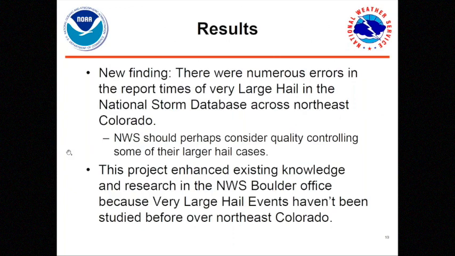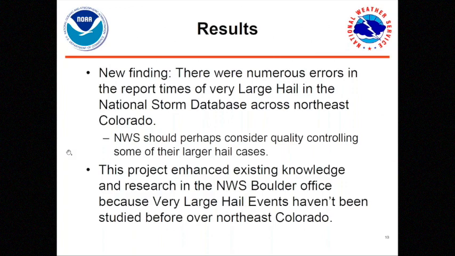While I was going through all these reports on GR2 Analyst, I discovered that there were numerous errors in the report times. I would run into problems where the report would be at 1300 UTC, but the radar data indicated that the storm was over that specific location maybe 20 minutes earlier. You can attribute these to human error. People aren't going to automatically report the hail as soon as it happens, but there were some that were very odd, and those cases had to be deleted. One report was an entire 24 hours later than the radar data indicated, so that was quite strange.